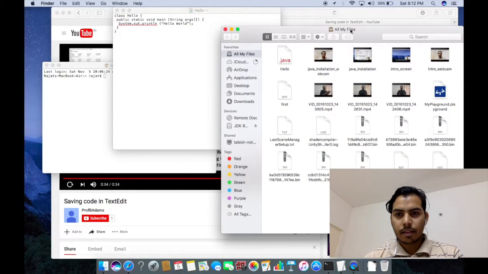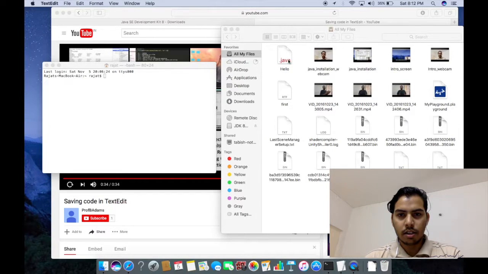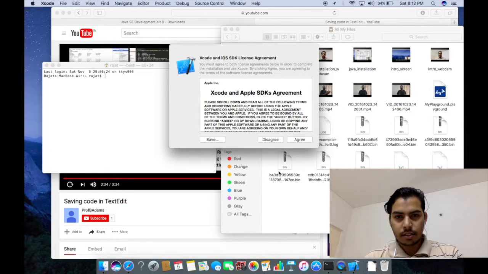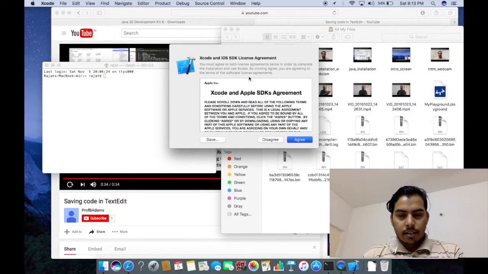And we can cross verify it in the Finder. Okay, so here it is, our file. We can close this file from here and double click on it and try to open this file. It will try to launch Xcode because I think Xcode picks up .java files, and press agree for now, and let me just go through it.